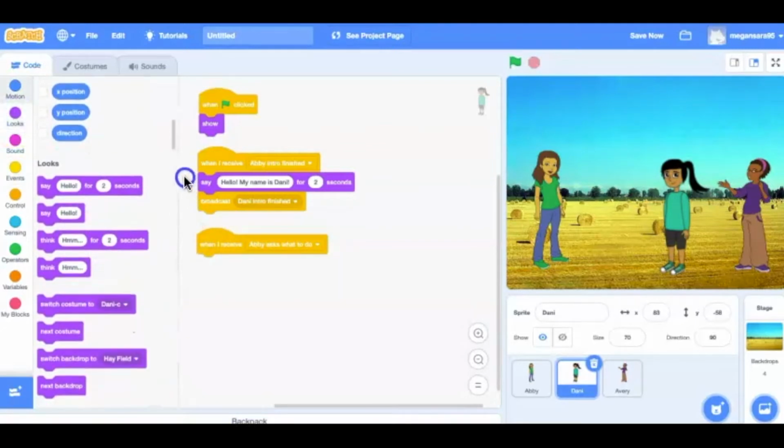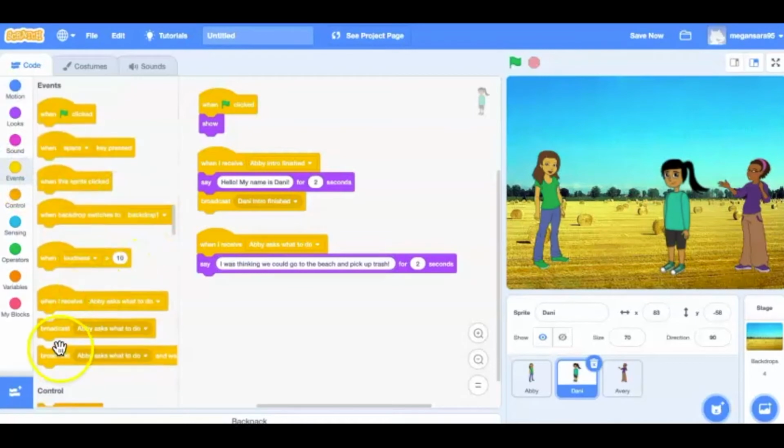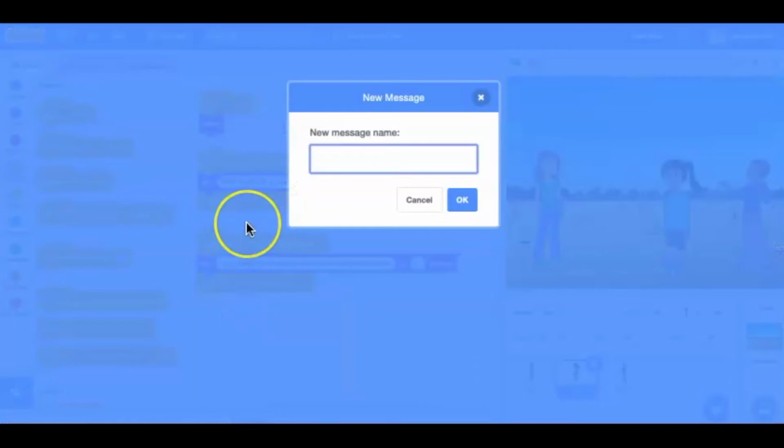And we're going to have her say, I was thinking we could go to the beach and pick up trash. And then we're going to have her broadcast a new message. Danny suggests beach.